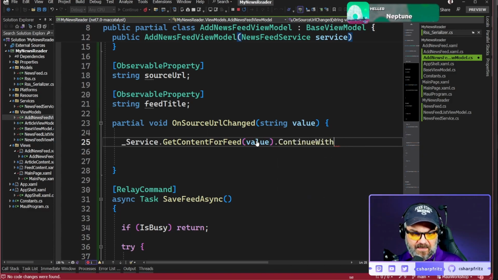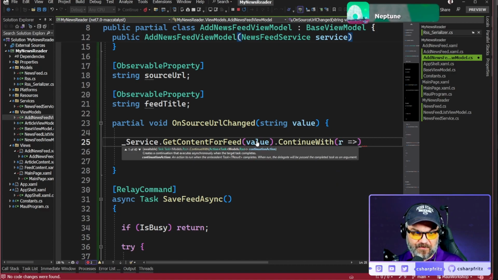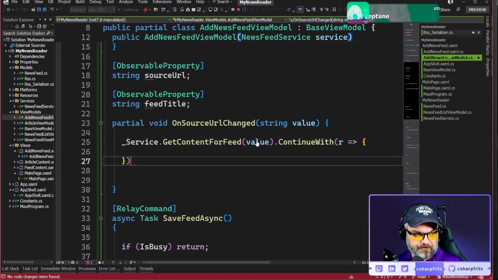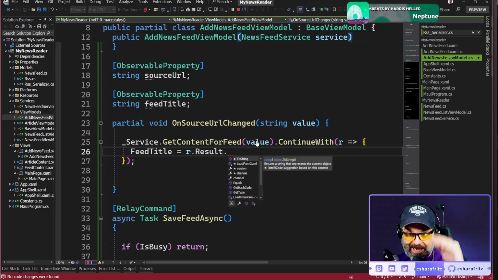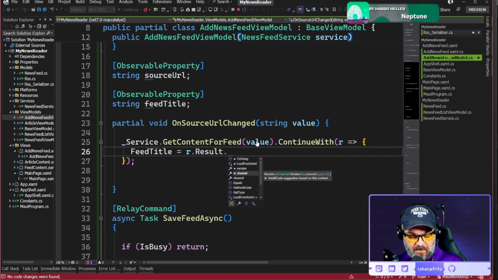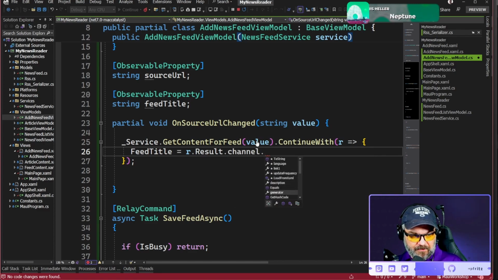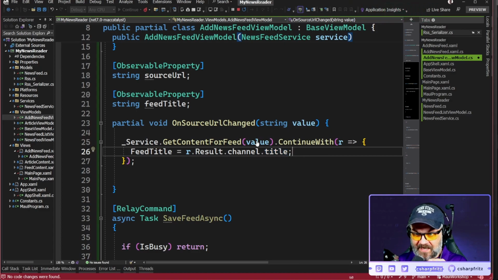But more, I need to continue with and do something with this. Right? I'm going to say feed title equals R result. And now I'm into the RSS feed. I'm going to reach into the channel object, and I'm going to grab the title that the feed gave itself.